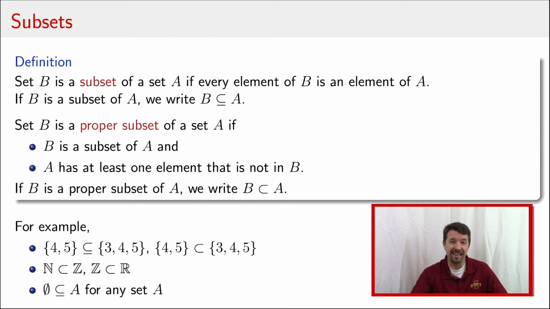We also have that the empty set is a subset of any other set. And this is true even if you talk about sets that are not just numbers. And we had to keep the equality there because we could have chosen A to be the empty set, in which case those two sets would be equal.